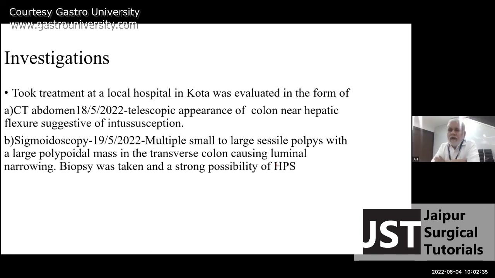So a large polypoidal lesion can also give rise to a false impression of an intussusception. You think that there is something within the lumen, which actually is the polyp. You are not seeing the base of the polyp, you are only seeing the tip of the polyp. This is very interesting, what Dr. Kapoor said, and a lot of times a large polyp inside the lumen can be confused with intussusception.